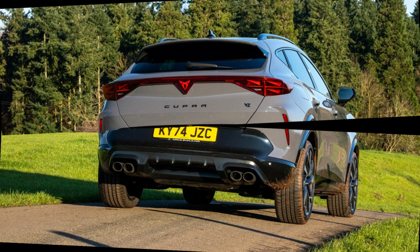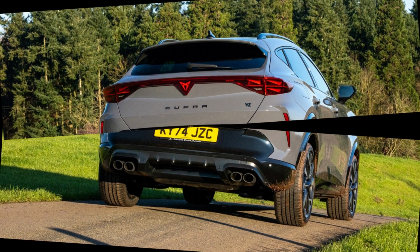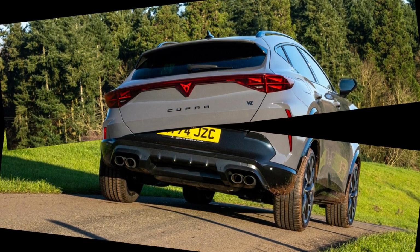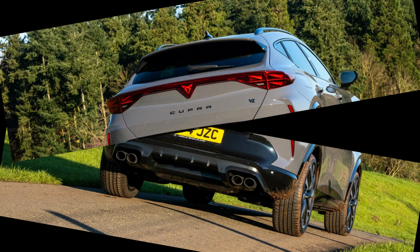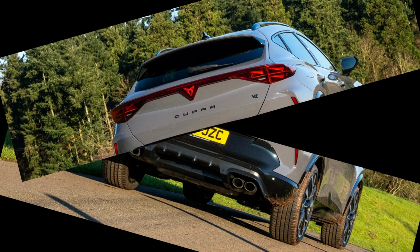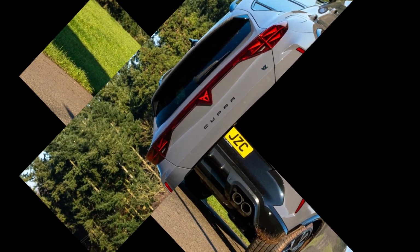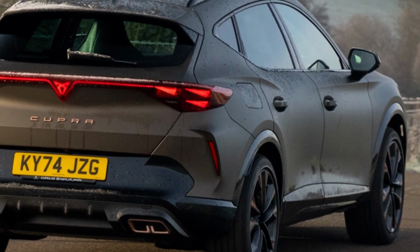In any version, on a good road, when you get into a rhythm driving, the Formentor can be a real pleasure. Like a lot of Seats and Cupras over the years, it's responsive, predictable, and engaging. The manual gearboxes are good, and the DSGs work very well, offering the choice of manual paddle shifts if you're in the mood. The brakes go about their business in a natural, reassuring way, and the suspension makes light work of smoothing out the worst of the bumps and stopping the body rolling too much through bends.